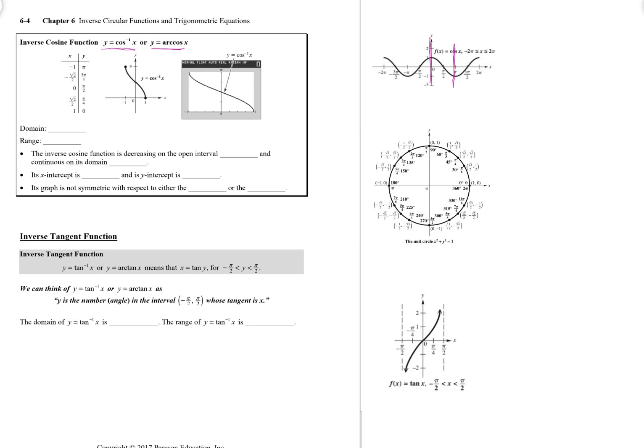Remember that if we write x equals cosine of y, that means the same as y is equal to arc cosine of x, or inverse cosine of x. If we plug in these values for y, and then we take the cosine of them, then we're going to get these x values. Now remember, with the unit circle, I'm going to start with 0, going anywhere from 0 up to pi.